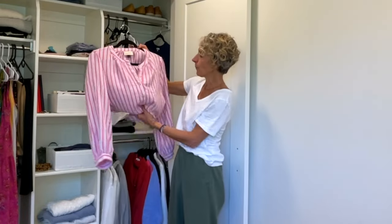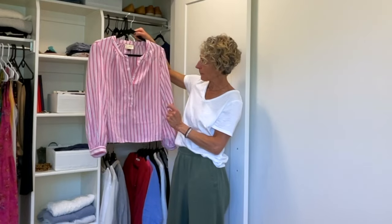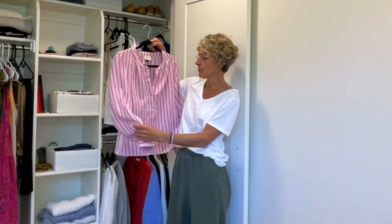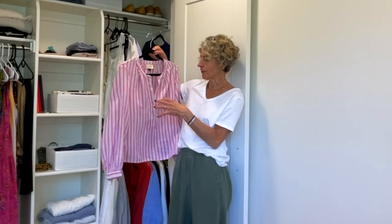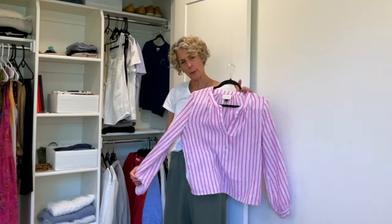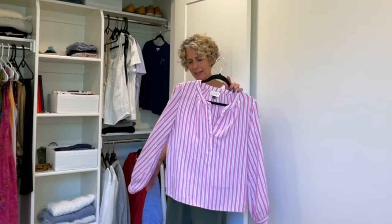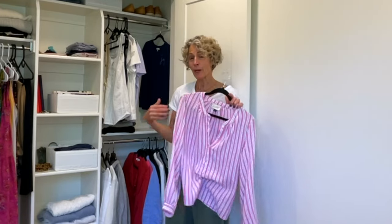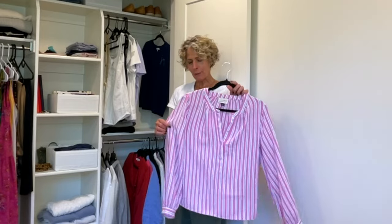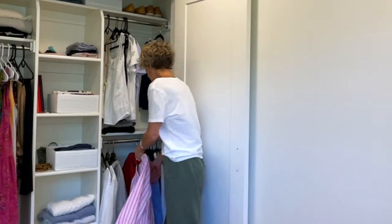This one I've worn a couple of times — every time I put it on I feel like I'm wearing pajamas. It's thrifted Universal Threads. I really like it but I don't know that I love it. It's warm for summer and yet doesn't feel autumnal given the colors. This is exactly the conversation I have with clients: when I put it on, I really like it, and there's not really anything wrong with it, but I'm not sure it lights me up. So I'm going to hold off on this one.